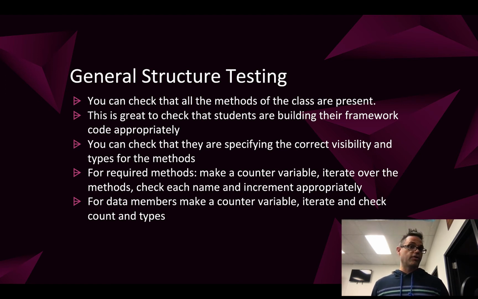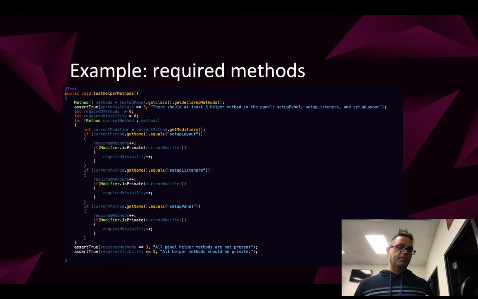And so if you want to make sure the required methods are there, all I have to do is make a counter variable, iterate over all the methods that are inside the structure, and increment each time we have a match. Boom, great stuff. Data members, same thing: make a counter variable, iterate over all the data members, and again, you can even do more verification as you go along. I'm using one of my sample classes right here, a JPanel subclass, to give a demo of that, because it has a lot more information we can express with that very easily, but it will work for any basic type. So I do a method array again of testedPanel.getClass().getDeclaredMethods(). I only want to get the methods that are in the subclass I've made of JPanel.